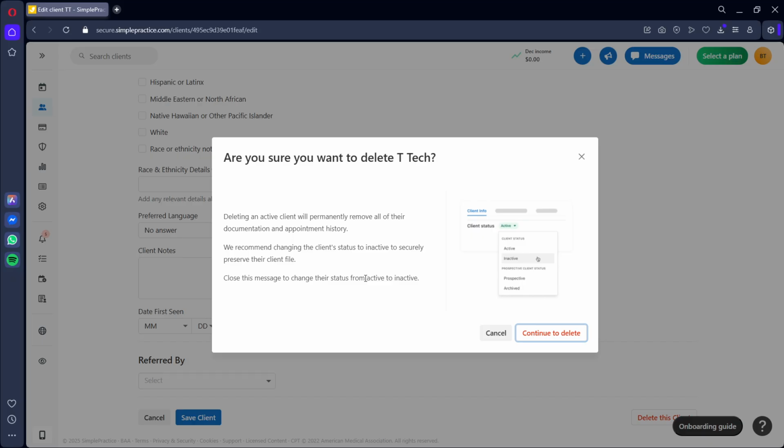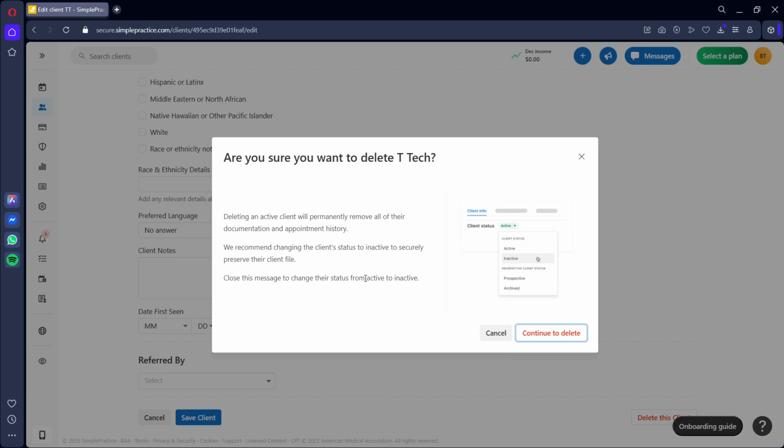If prompted, you'll also need to check a box acknowledging that this will permanently delete the client's history and records. That includes notes, documentation, billing information, and uploaded files associated with the client. If you're required to keep certain records, pause here and make sure you've handled that beforehand. After you've entered the name and acknowledged the warning, click Delete or Permanently Delete Client to finalize.